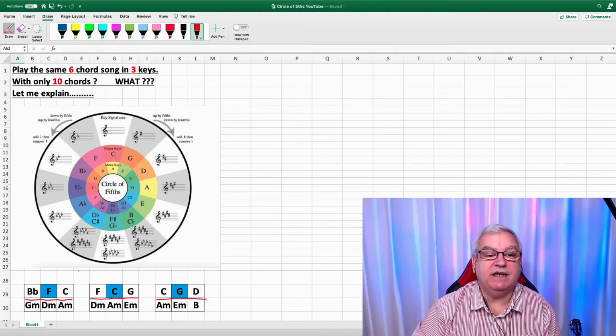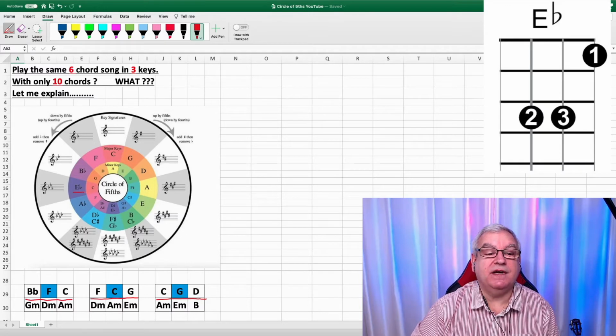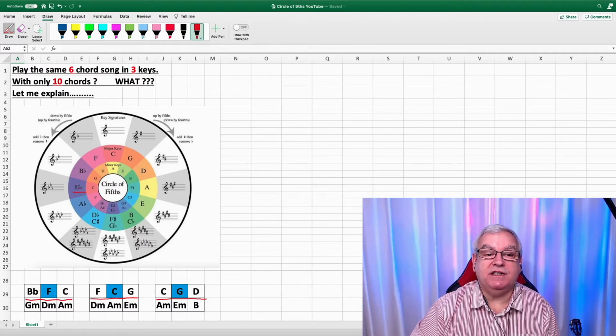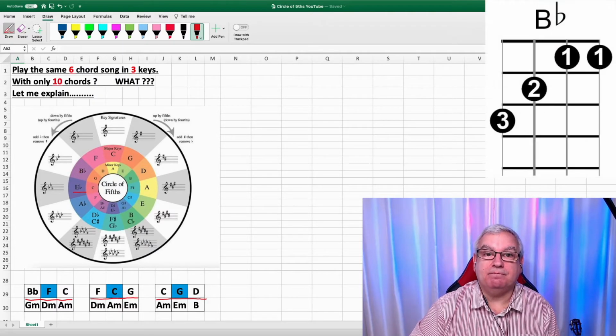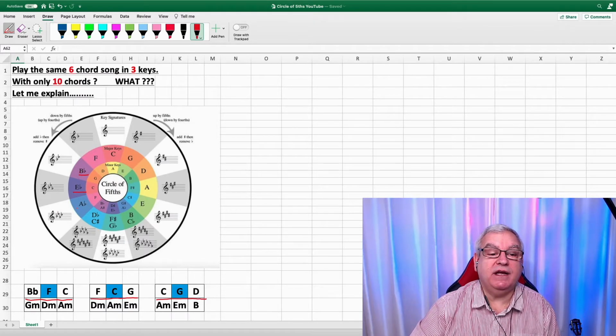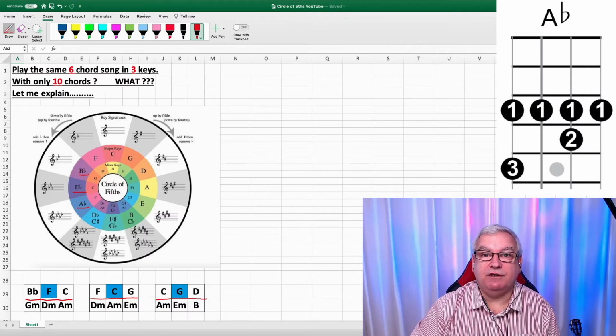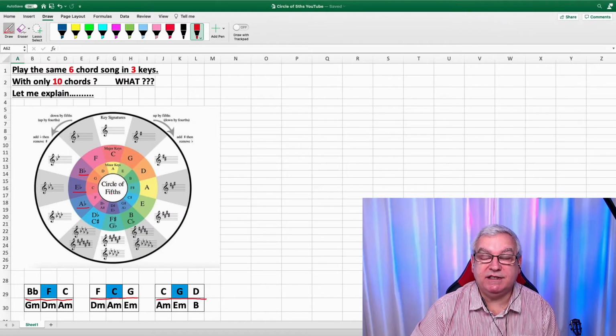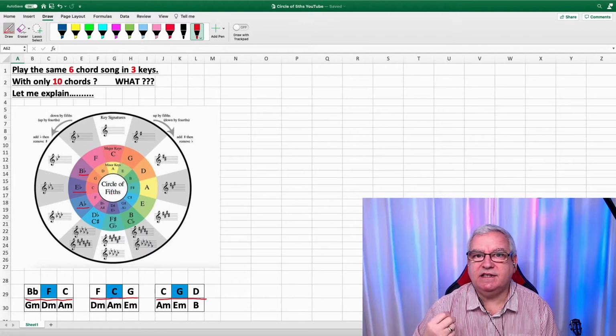So let's pick a really awkward key. Let's say E flat, which is here. Okay, so E flat now, imagine it's here at 12 o'clock where the C is. So where the G is, you wouldn't play a G, you play a B flat. Okay, so that's just there. Where the F is, you would play an A flat. Now, if you're an advanced ukulele player or guitarist, pianist, whatever, these chords will be in your chord library as you go forward.